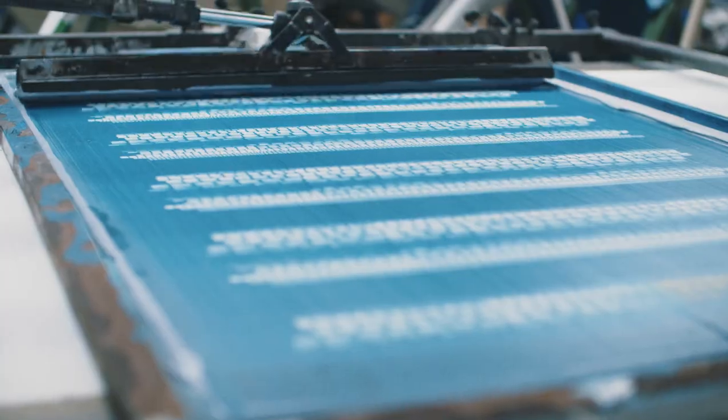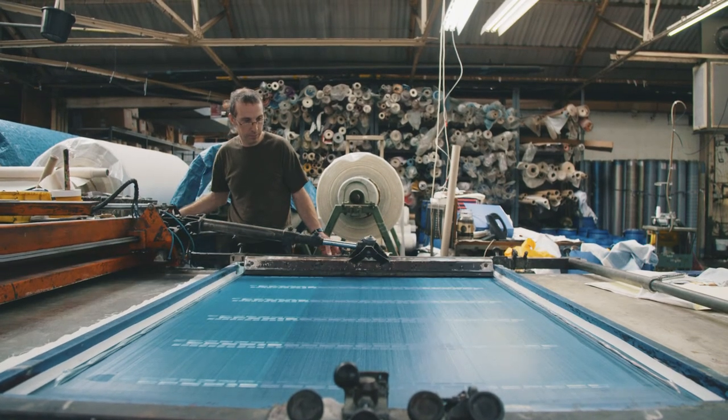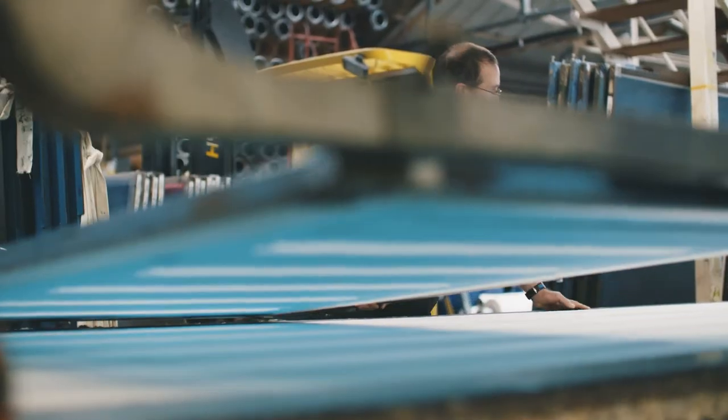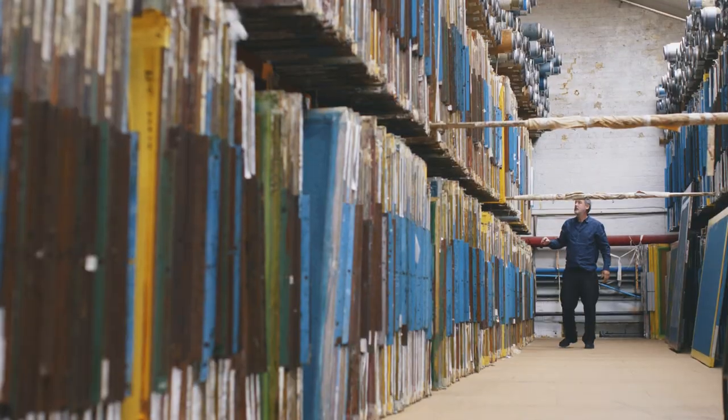Hopefully there's a thread that runs through all my work, whatever I'm doing and whichever medium I'm working in. There's a connection, if you like, the pulse runs all the way through it. So I want people to see a kind of diversity and a unity within that diversity. And I think if people see that, then I've achieved what I'm trying to do.